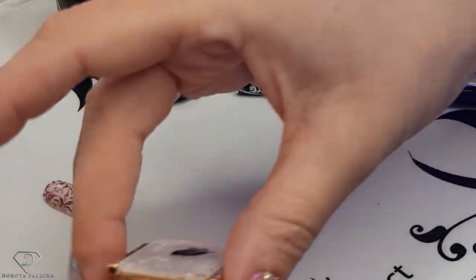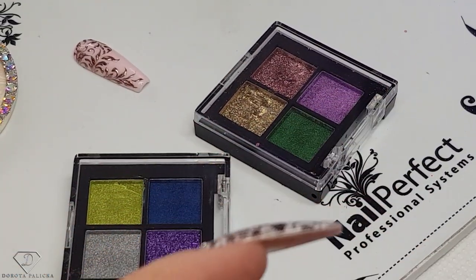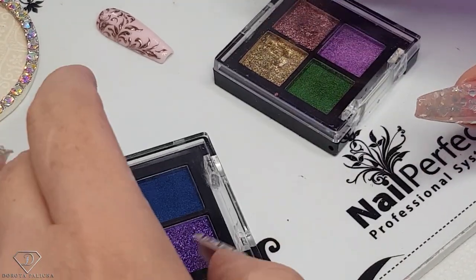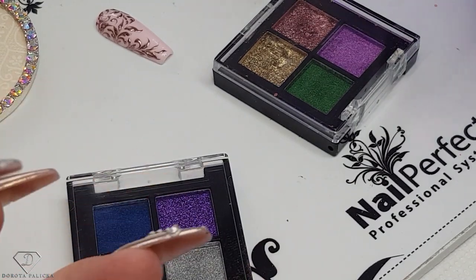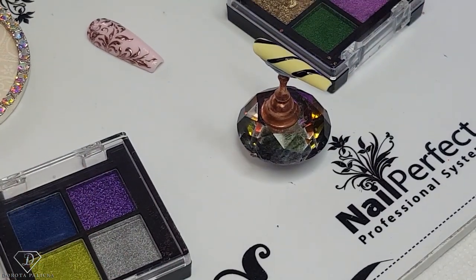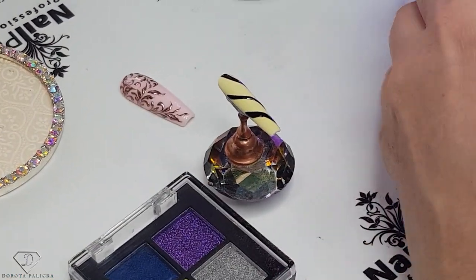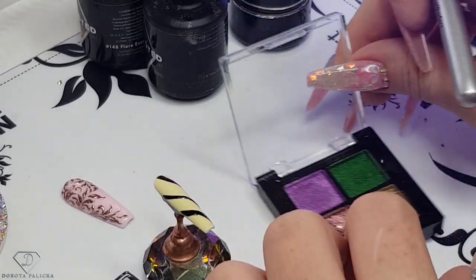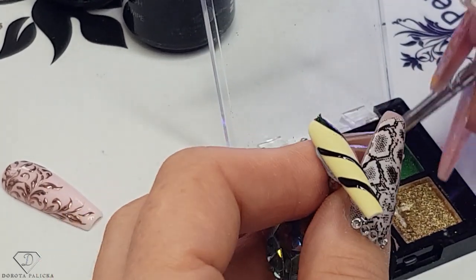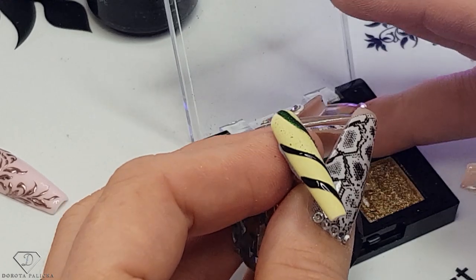Now, exciting part. We are going to use those eyeshadow chromes, and I find they come off when we apply them on the full nail, but they will work perfectly on the foil design gel just because it has that inhibition layer and they stick in much better. So I've got the first tip, which is ready. What you could do is apply it with the brush or eyeshadow applicator, which works pretty well. Now we are going to go for a green one. And it gives a really nice chromey look to it.